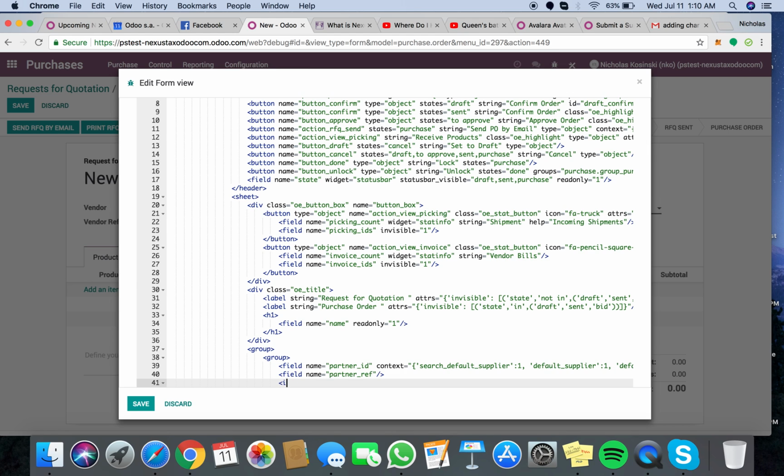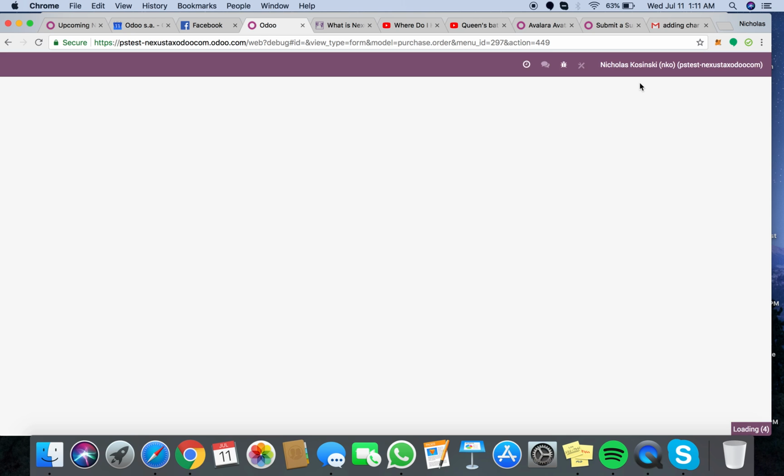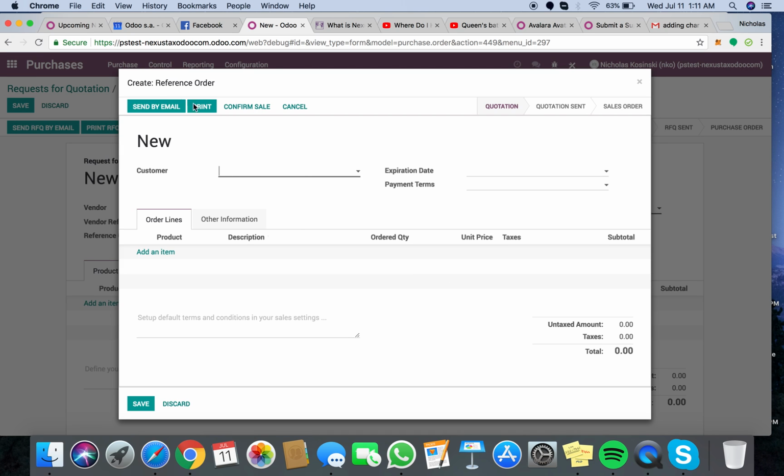Do our field name equals x_test. And like that, you'll have reference order here, and it'll relate back to the sale order line, or the sale order model, I should say.